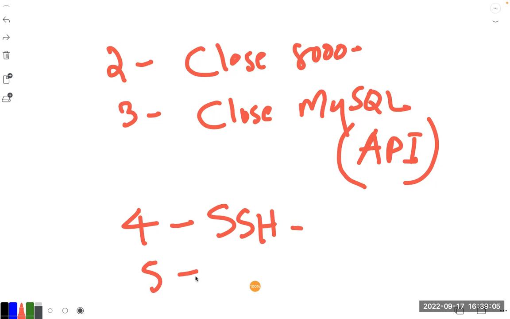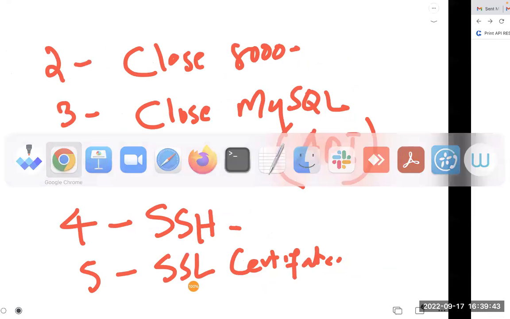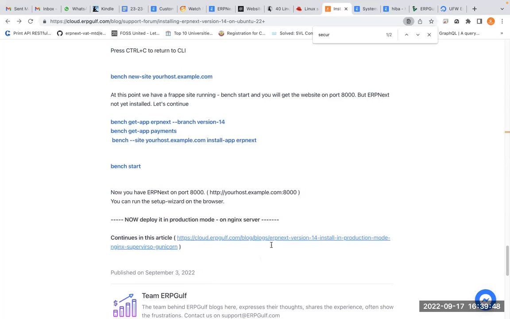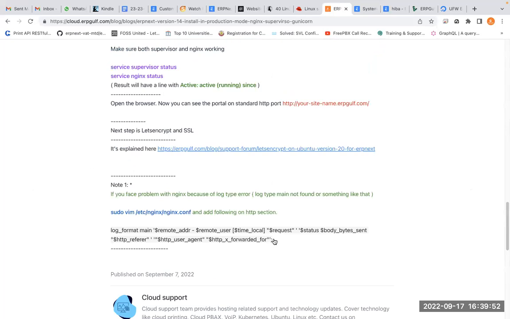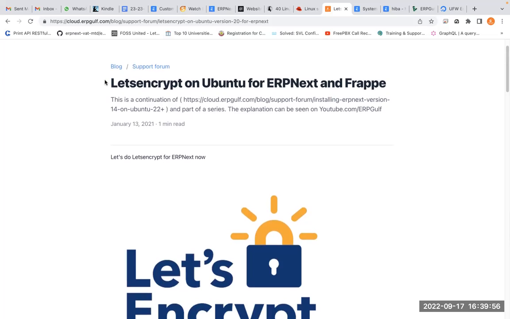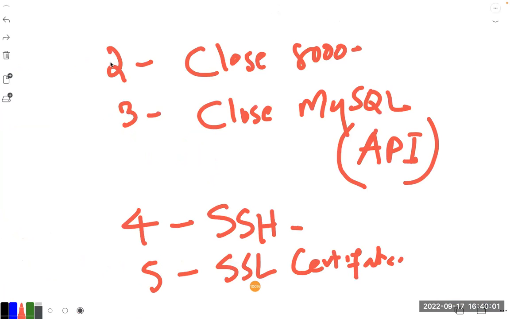That's it. And number 5, SSL certificate. Don't use your production server like NGINX without an SSL certificate. Nowadays all the browsers are stopping HTTP and access without a certificate. There are methods to bypass that, but don't do that. SSL certificate is now free. Let's Encrypt is giving it out. I have explained it on our third session, where we explained how to use Let's Encrypt. So use it. Don't put it without any security. Never go for that.